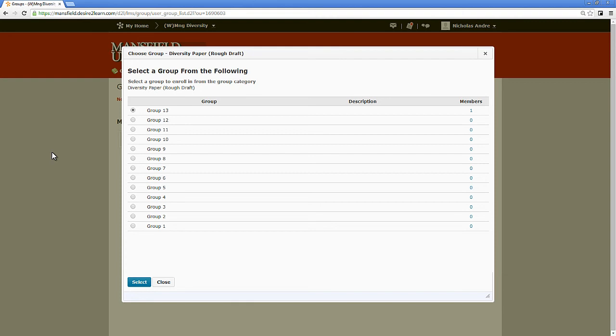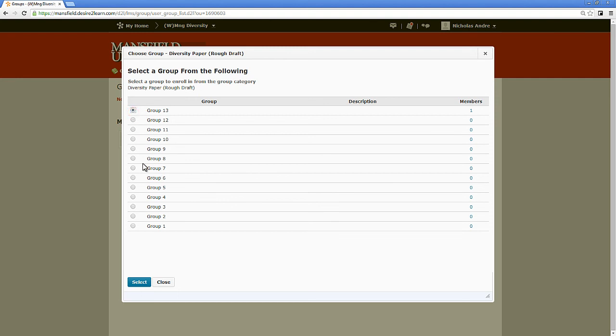So Abby already picked 13, and if I didn't want to be in Abby's group, I'd pick group 12 because group 12 has 0 members. But because I'm the only member in group 12, somebody could come along and jump into group 12 without my permission, if you will. So if there's somebody you want to work with that you've already worked with in the past, my suggestion is trying to join the same group roughly at the same time so nobody else can come in. In this particular case, I want to join Abby's group.